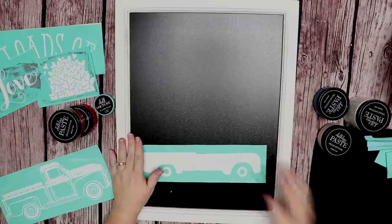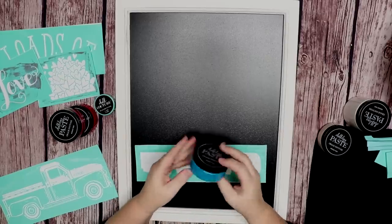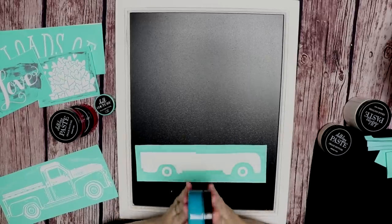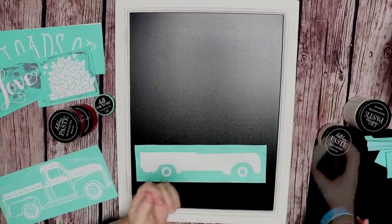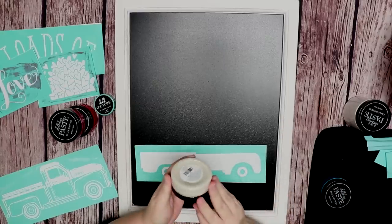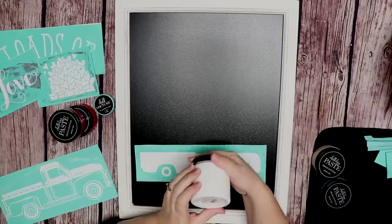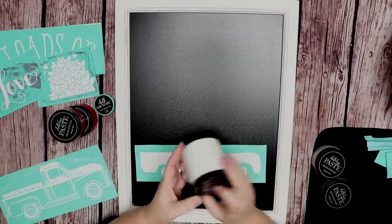What I'm working with today is three different colors. I have a peacock blue. Blue is my favorite color, and I adore this color. And so I want blue on my truck. I have a fawn color. It's really pretty. And then I'm going to use bright white also on this truck.